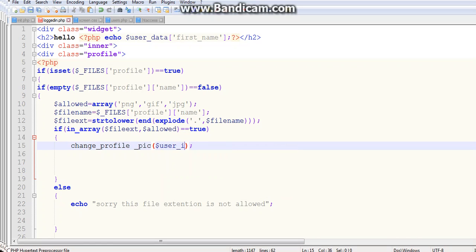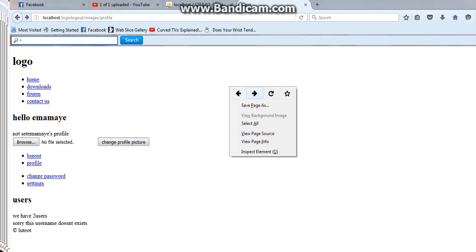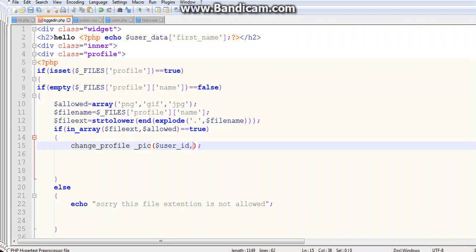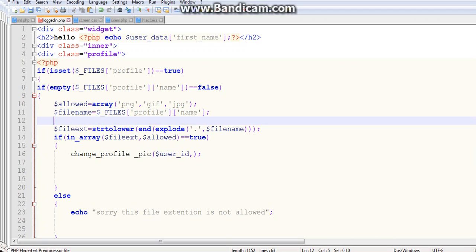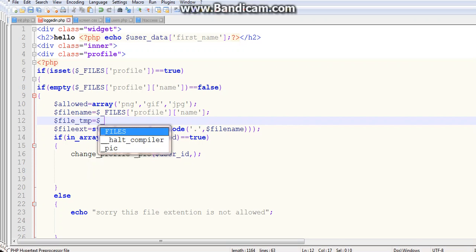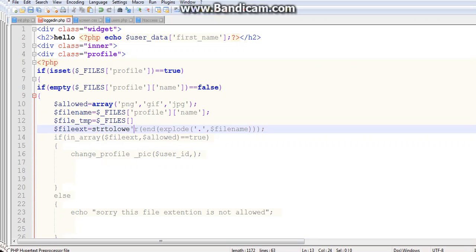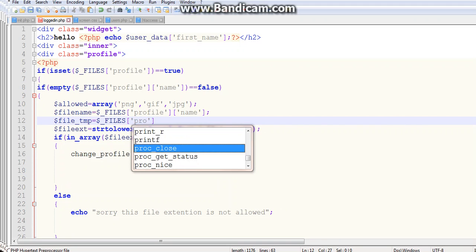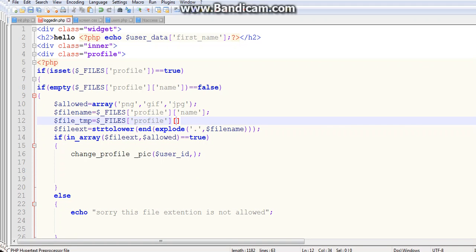The next argument is the temporary file, which will allow you to store files in your browser for a certain period of time. We are going to access this file as file temp, and from the FILES keyword I'm going to get the temporary file location using temp name.